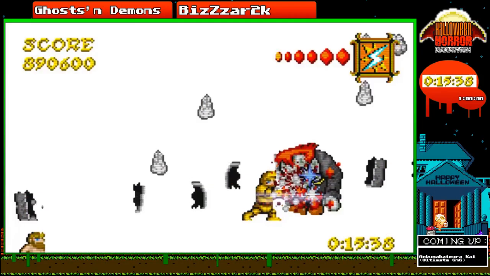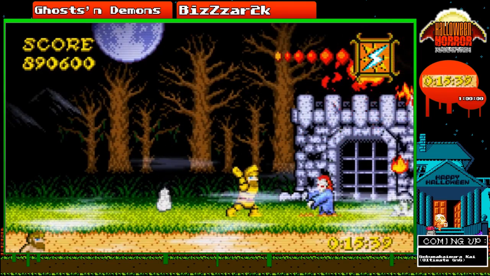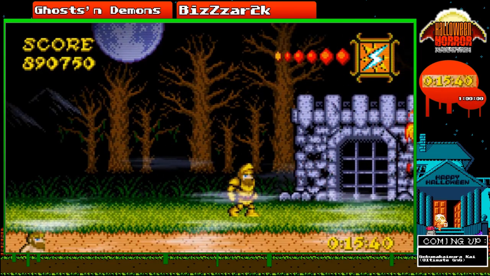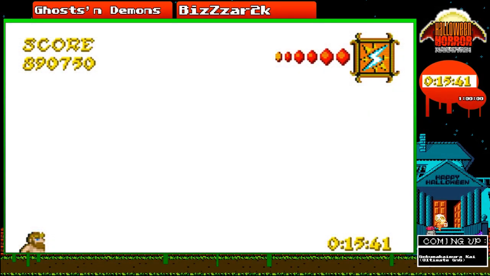I think his name's Frankenzombie. Using the dandruff attack, yeah, and yeah, got him. Not too bad once you know what's going on in that fight. You can pretty much bully Frankenzombie.